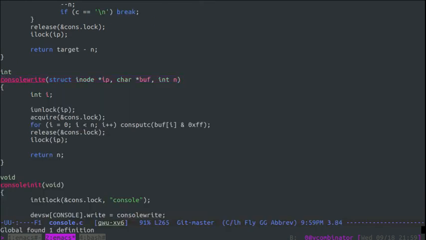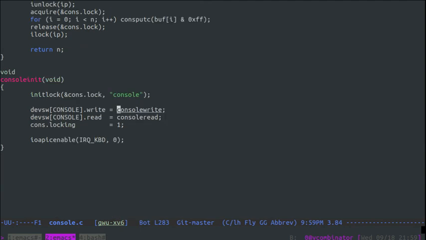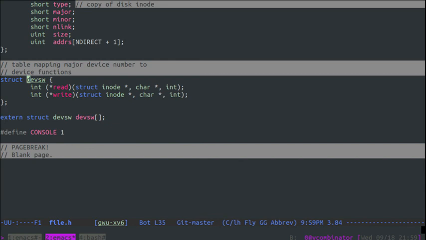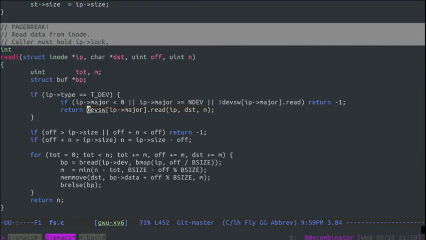If you look at the body of console write, it's doing weird stuff where it's basically calling console put C, which gets a little gnarly. I'm not going to go into that code. So this is actually writing out to the console. We are here setting up so that when the generic write function is called on a specific device, it will resolve to, in this case, the write for the console. So going back to where I was before, we can see that when we call read here, if this device that we're operating on is a console, it will call the console read method.